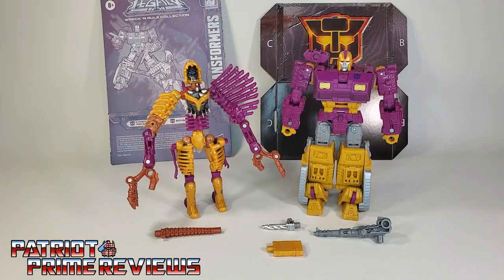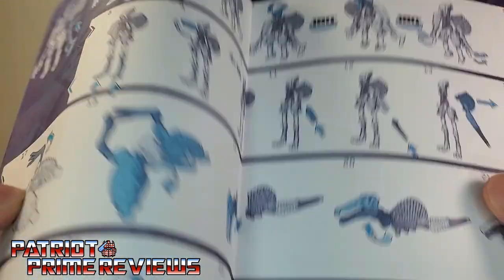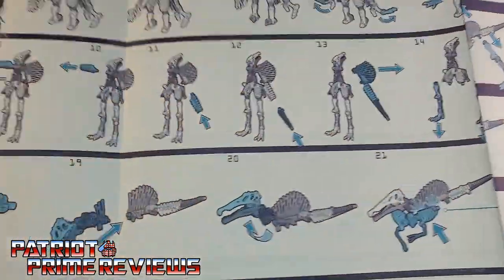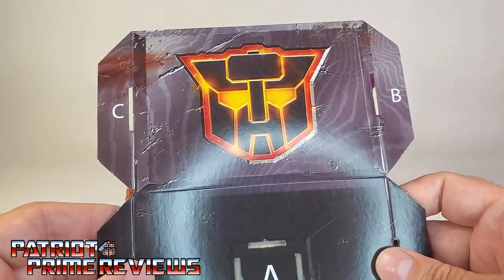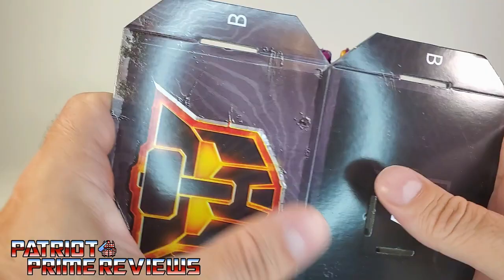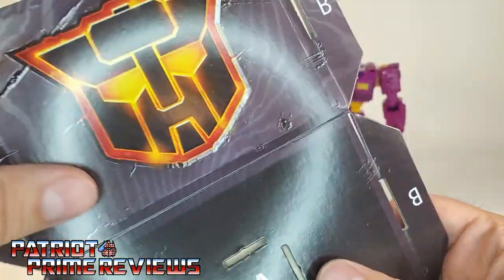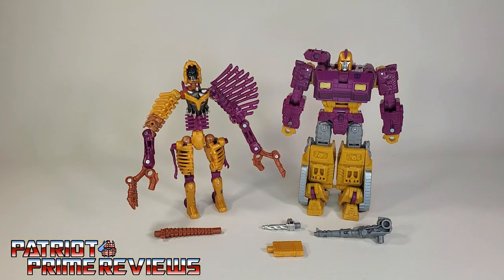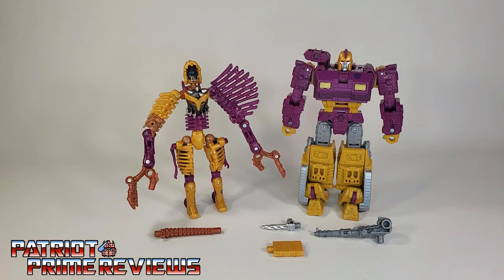Now, once you get Spindle and Impactor all opened up and out of the packaging, you'll see that they do come with a sheet of instructions. And this is a very large sheet of instructions. They also come with another piece of the cardboard Wrecker's hammer. And this looks like it is the main piece, the hammer section of the hammer. You get multiple accessories with these two. Now these accessories are all wrapped up in some tissue paper, so don't throw them away.